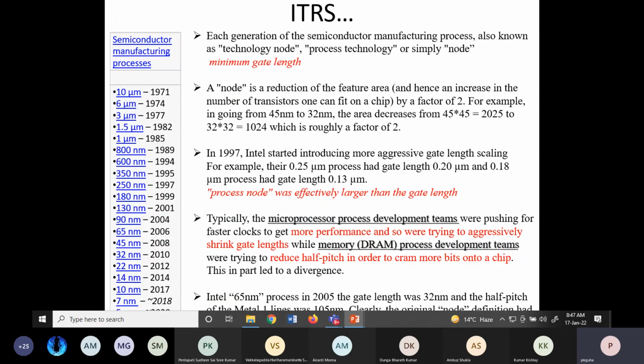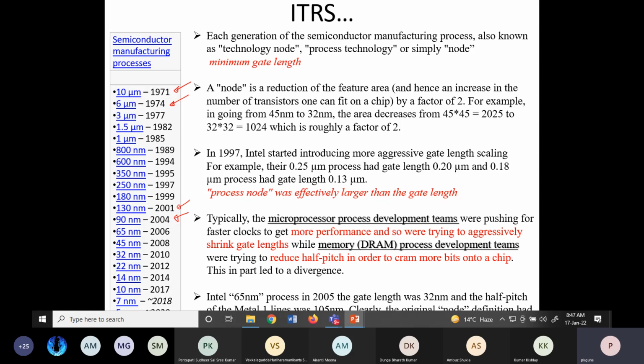After 2015, they developed a new organization that I will come to in a minute. But let me tell you one more thing. You see, these are different process nodes. As I said, by process node I mean the minimum gate length possible in that particular node. So when I mention the 90 nanometer process, that means 90 is the minimum gate length. If I say 130 nanometer process, that is 130 nanometer gate length.